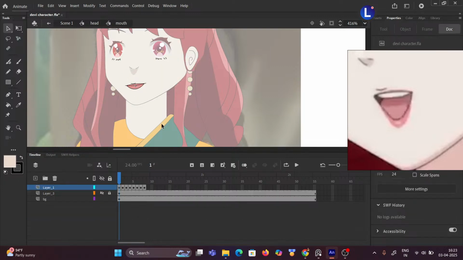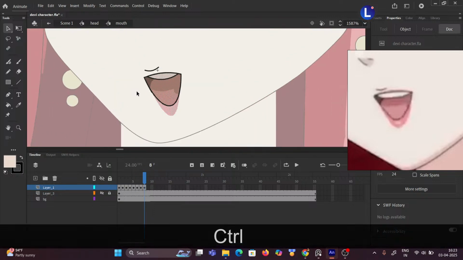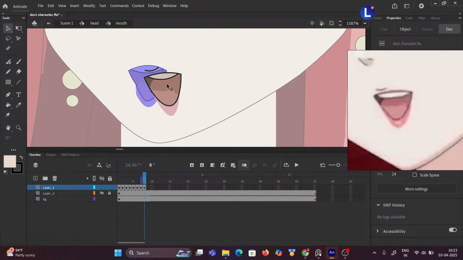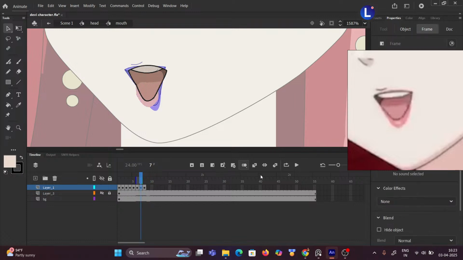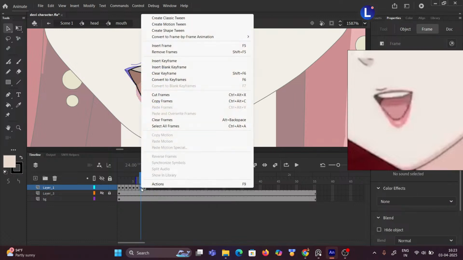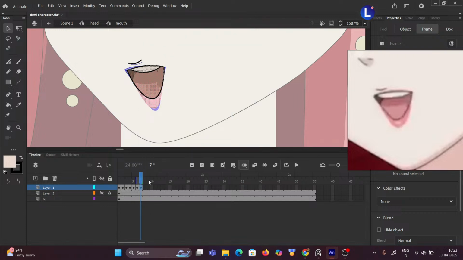I will go inside this layer. And you know what? I will enable this onion skinning. And I will move this layer. And I will delete this frame. Remove frames.